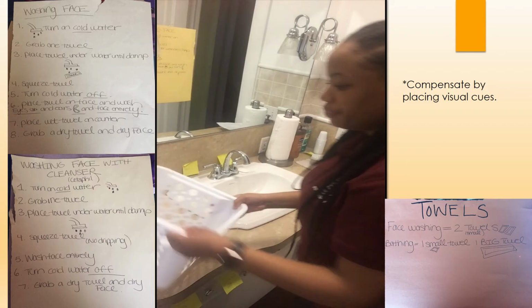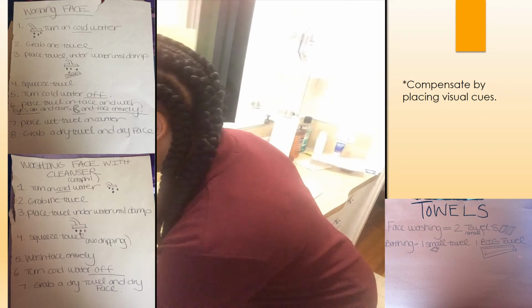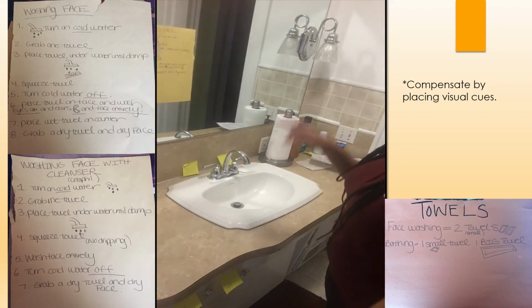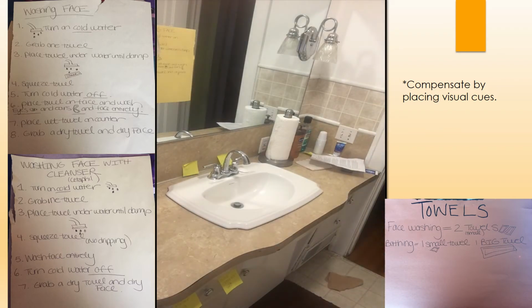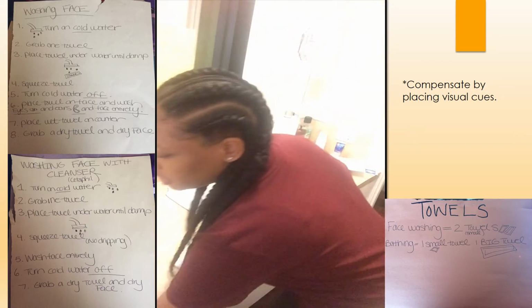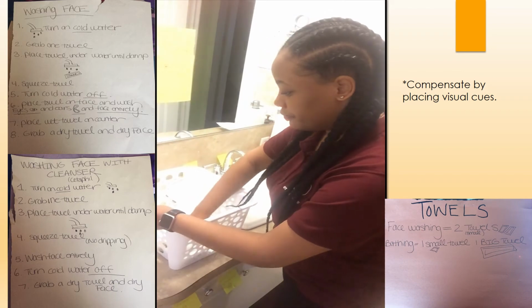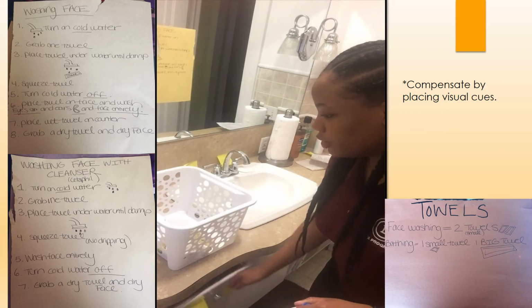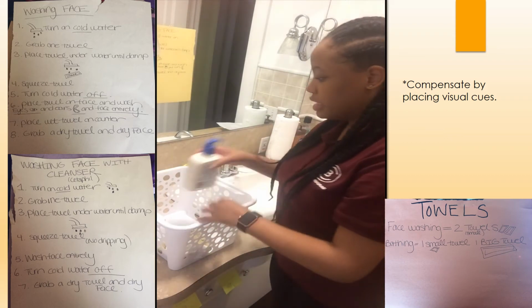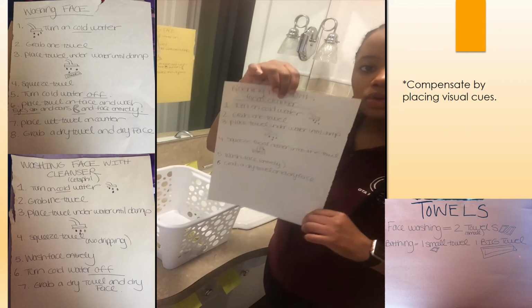So she would need 2 small towels. So she would have to come over here focusing on her cognition and her planning to get everything that she needs for her face washing. And also having a cleanser this time that she has to apply on her towel. And with visual cues in place.